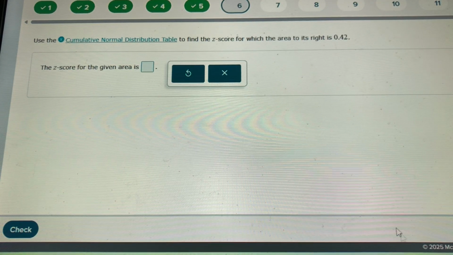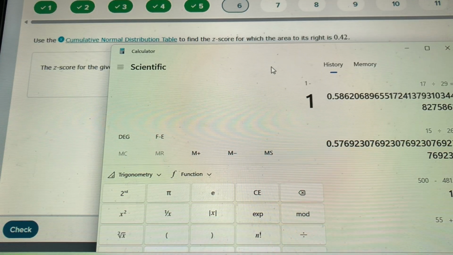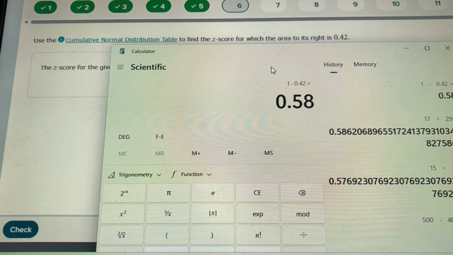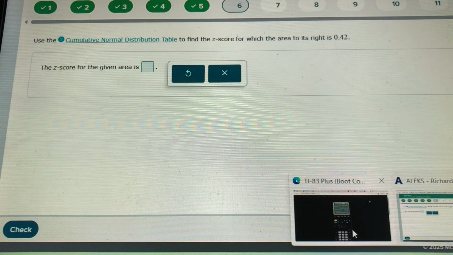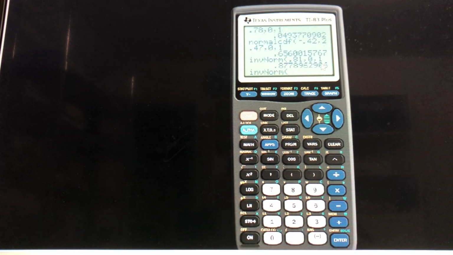When it's to the right, you have to do 1 minus the right first. So I have to do 1 minus 0.42. If you have left, center, right, don't do this. But if you're a typer, you definitely need to do this. And if you're a paster, but you don't see that left, center, right at the bottom of the inverse norm, then you have to do this. And there's 42 to the right, and that means there's 58 to the left, because it's like rain and no rain. So anybody that doesn't have the left, center, right options has to go to inverse norm. And whether you're a typer or a paster, we have to put 0.58 in here with 0 and 1.